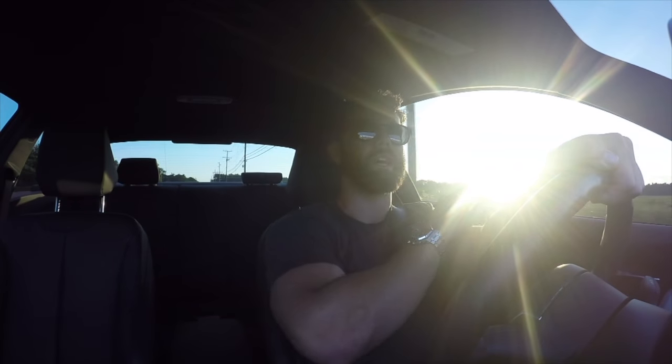Awesome Harman Kardon sound system in here. Sounds pretty good. Not gonna lie. Bluetooth pairing with the vehicle. That's convenient. USB ports for hard wiring too. I'm glad that's there because it's almost 2020 and some manufacturers haven't adapted to USB ports yet, which is scary. Definitely scary. It's 2016 now.